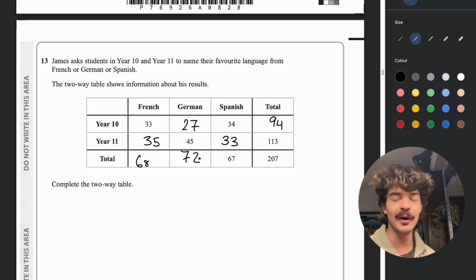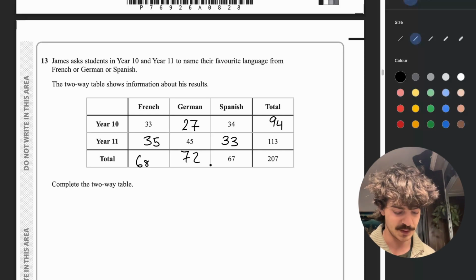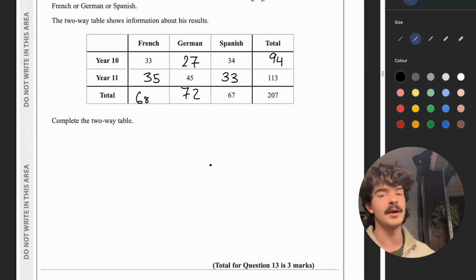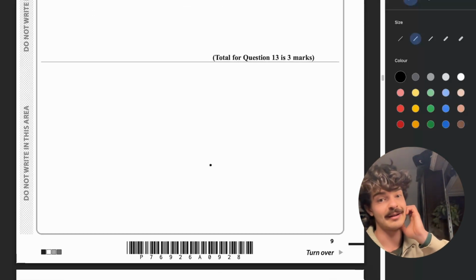And you know what? There's no harm at all in just double checking that all the numbers add together. I'm going to just quickly add horizontally here for the totals and just double check that all of our numbers are adding up there. So 72 plus 68 plus 67, 207. Boom. That works. So always good to check when you can.